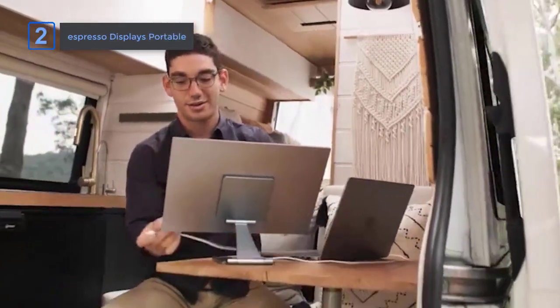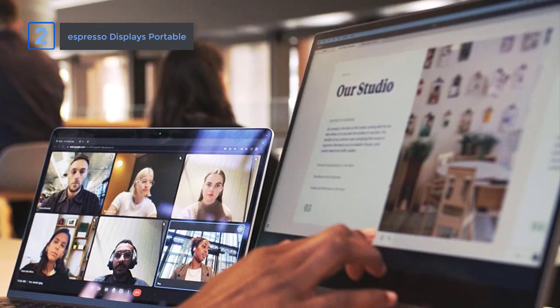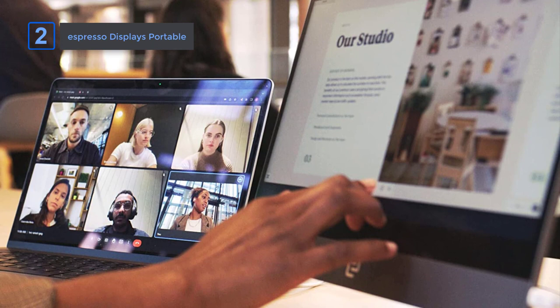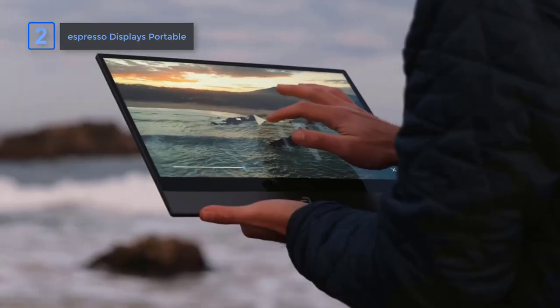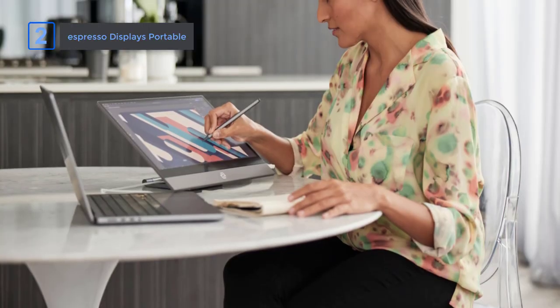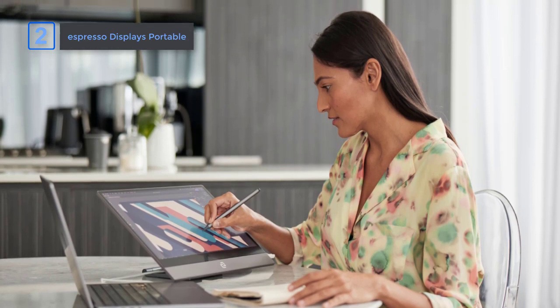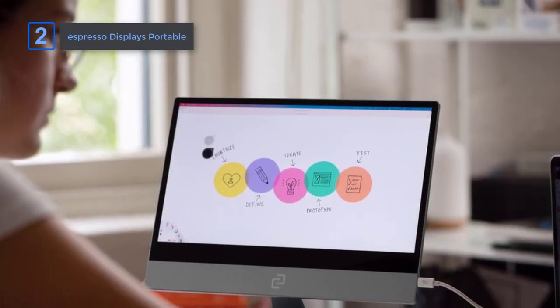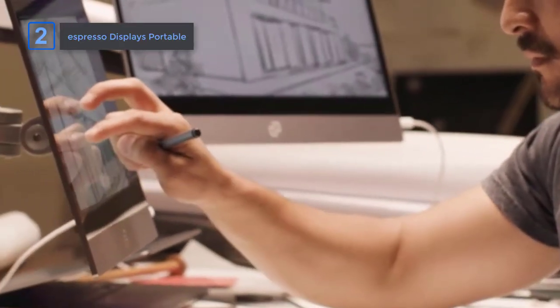Next up, we present the Espresso Displays, the world's thinnest and lightest monitor that revolutionizes portable screen technology. Crafted with precision from aircraft-grade aluminum, this best-in-class laptop monitor offers exceptional durability while maintaining a lightweight design. Now you can edit videos and photos and sign contracts from anywhere without compromising on quality. Experience excellent build quality with the Espresso Display Full HD laptop monitor extender. Its highly responsive touchscreen panel and 99% sRGB color accuracy deliver outstanding color reproduction and an unbeatable viewing experience. Whether you're a professional designer, photographer, or video editor, this portable screen will exceed your expectations and elevate your creative workflow.